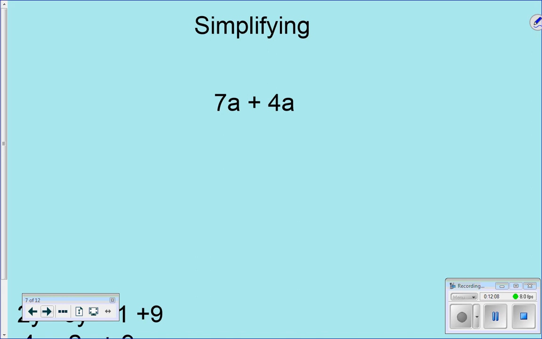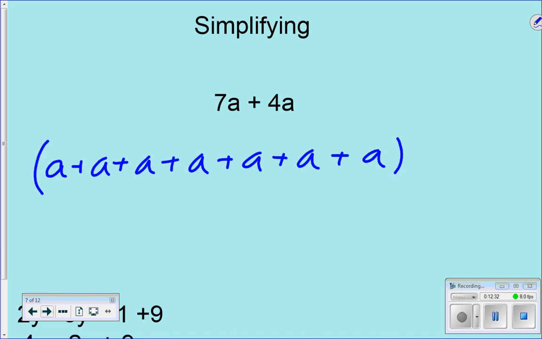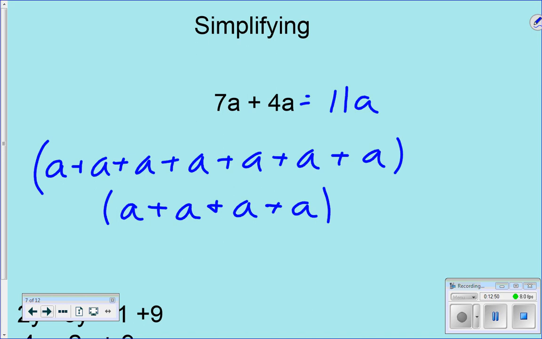Now, my 7th grade thought that this answer should be 11a squared, which is a very good, I mean, they were thinking about it. Now, why is it not 11a squared? Can anybody explain that to me? Right, so 7a's look like this, right? 6, 7, that's my 7a's. And then I'm adding 4 more. Now how many a's do I have? 11 a's. It's not squared. It'd be squared if I was multiplying things, but I'm not multiplying things. I'm adding, right? So my answer here would be just 11a. Hard? No. Okay, so let's try a little harder ones.